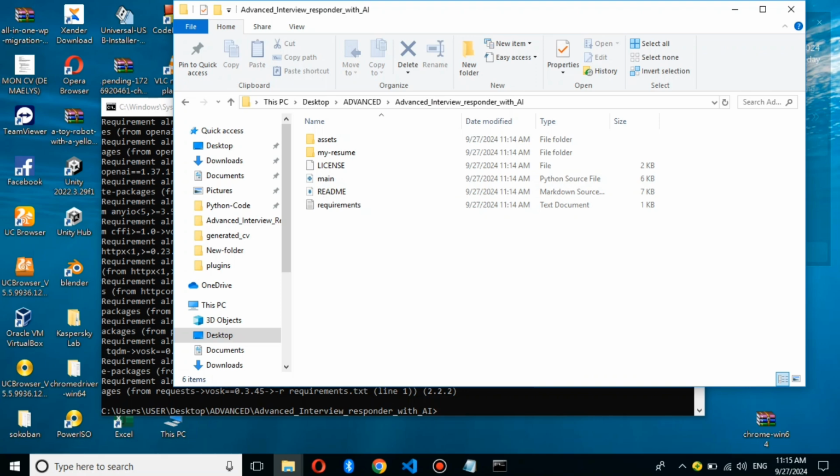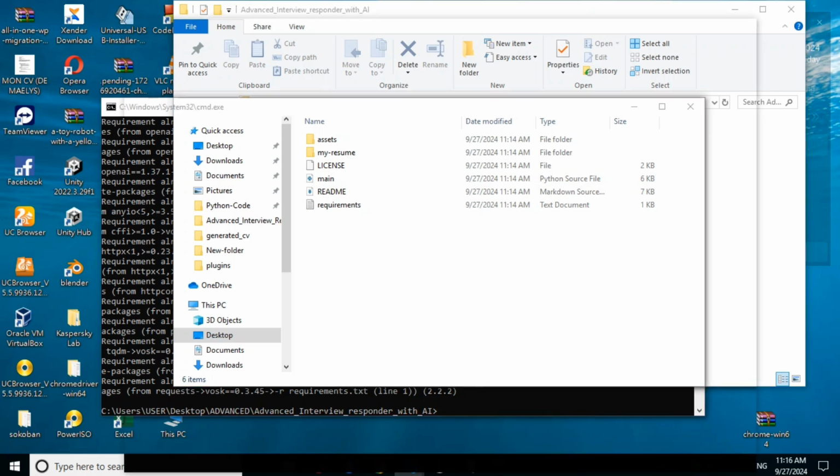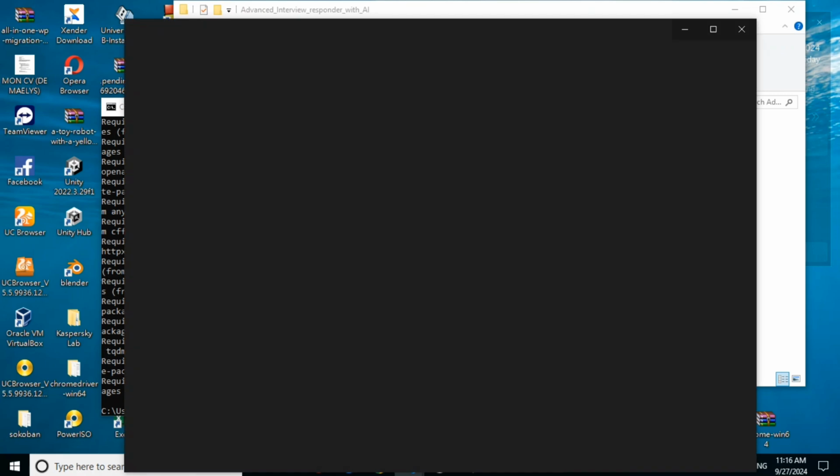So we are going to set up our Vosk, set up our API key, and set up the path of the resume, because for jobs we need the resume in order for the AI to use it to provide suitable and best answers that are going to match the questions asked by the interviewer.